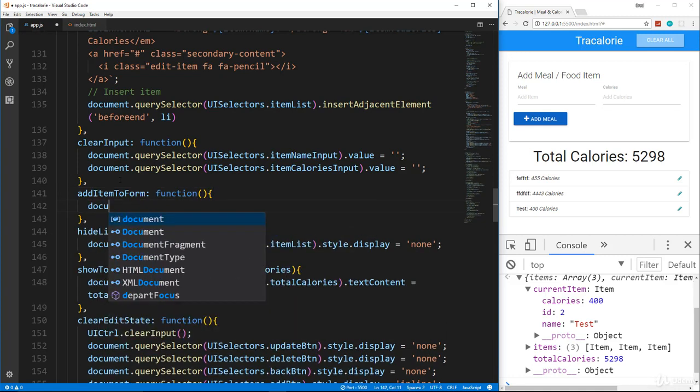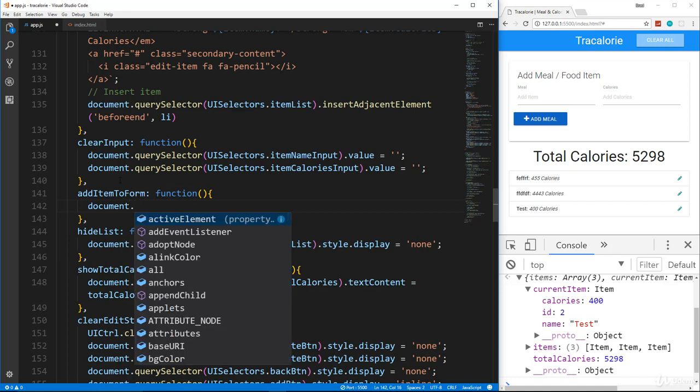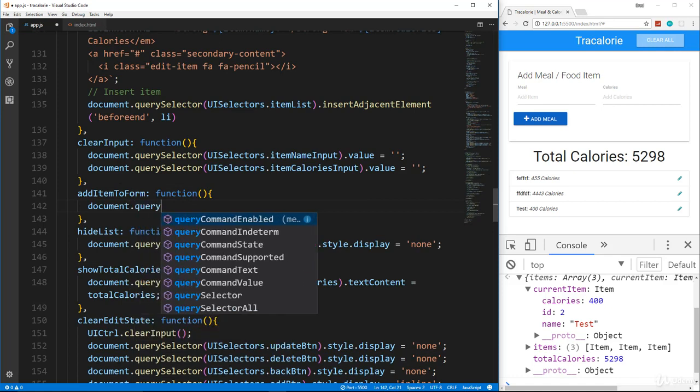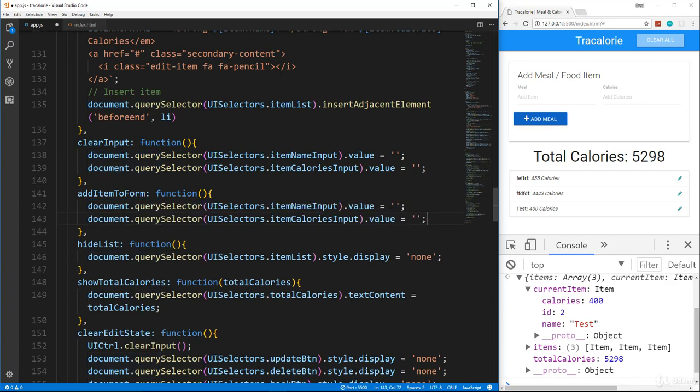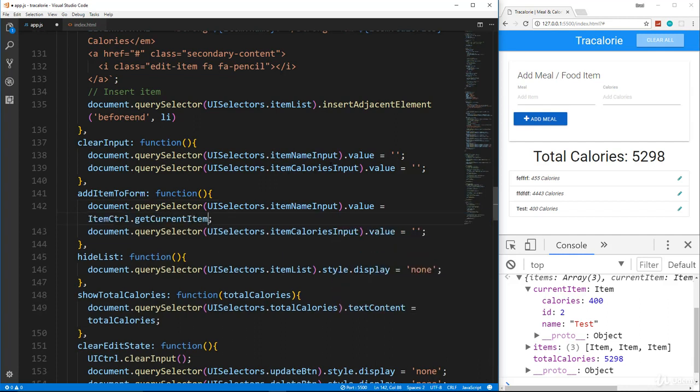And we're going to say document dot, actually let's just copy, we can actually copy these because we need those inputs, and we're going to set the value not to nothing but to item controller.get current item, which I didn't create yet, I probably should have. But it's basically just going to return the current item.